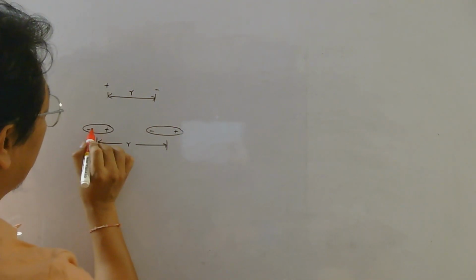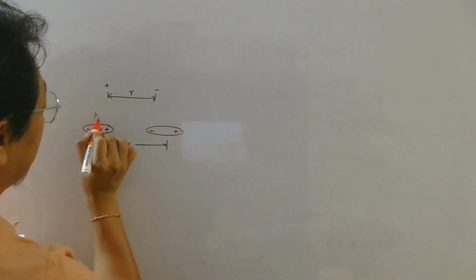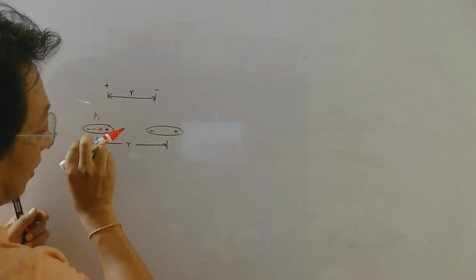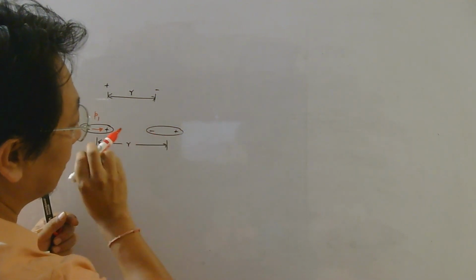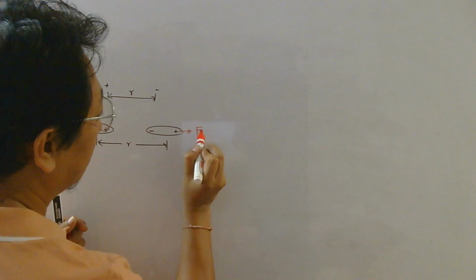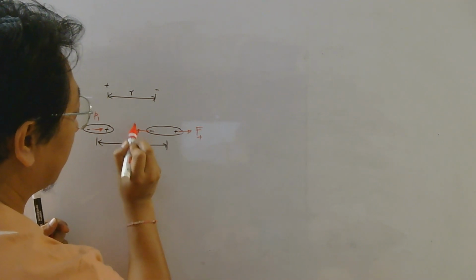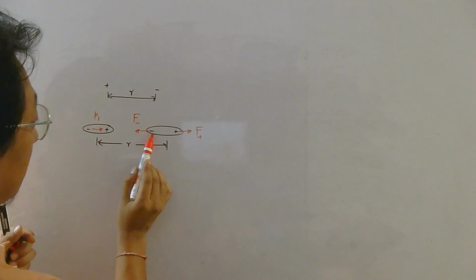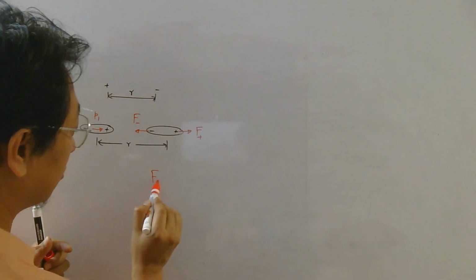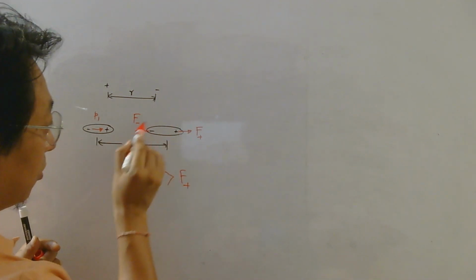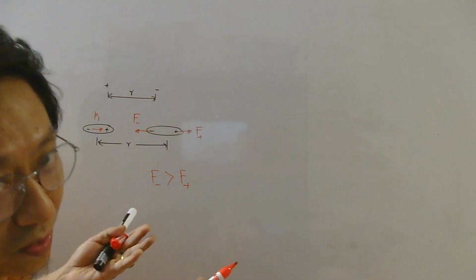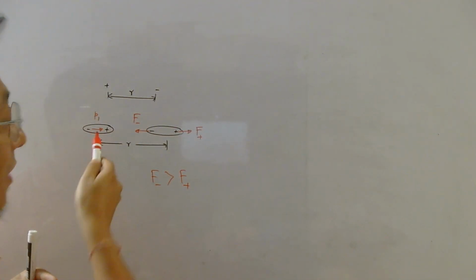Now how to find the direction of force on this dipole due to this dipole? We know this dipole has dipole moment P1 this side, so it will create an electric field on the axial line in the same direction. So this will create an electric field this way, remember, okay? Now this is a positive charge, so the force will be this side. This is the force on the positive charge. This is a negative charge, so the force will be this side. But remember, this end is nearer to the dipole. So this force on the negative charge will be greater. Therefore, the whole dipole will be attracted this side. Similarly, this dipole will obviously be attracted that side. You can check that yourself. Okay.